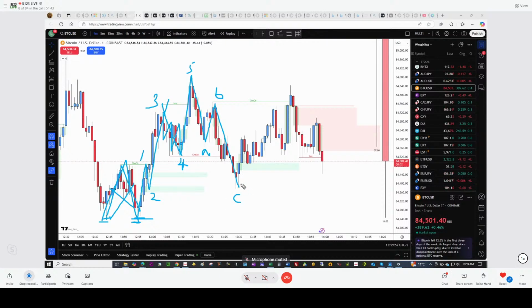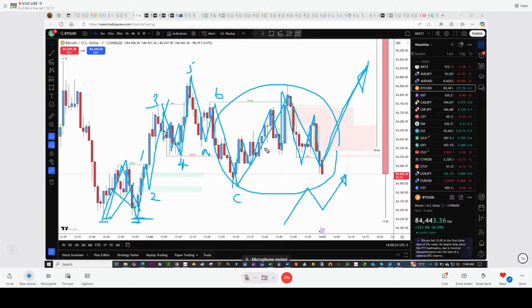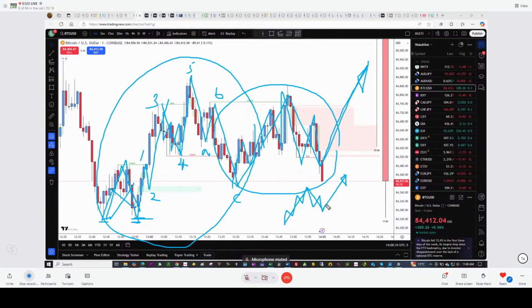So at this point then, if that's correct, then we should be getting a 1, 2 here to continue the move to the upside. And that 1, 2, this move here consists of 5 waves as well. And that's what we're looking for. And it consists of an ABC, and it continues again. So it's just the same pattern being repeated over and over. So this pattern that I'm drawing right there is also this pattern right here. And everything's a fractal. So this consists of 5 waves. This consists of the ABC, and then we continue out again in that move.